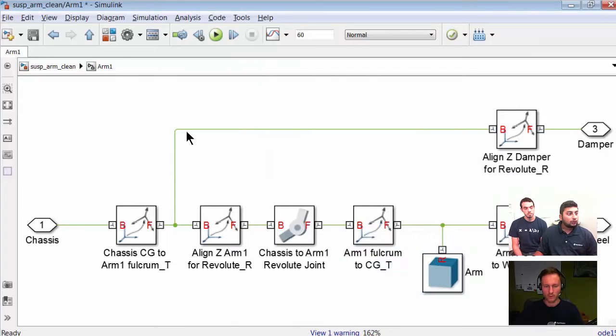Okay. Well, perhaps worth a comment at that point. We have a Racing Lounge episode on CAD import. So if you don't want to model all the components from scratch in SimMechanics, you definitely have the opportunity to import assemblies and parts from your desired CAD platform. And we have a lot of valuable information for you in the respective episode. Yep, that's a good point, Christoph.